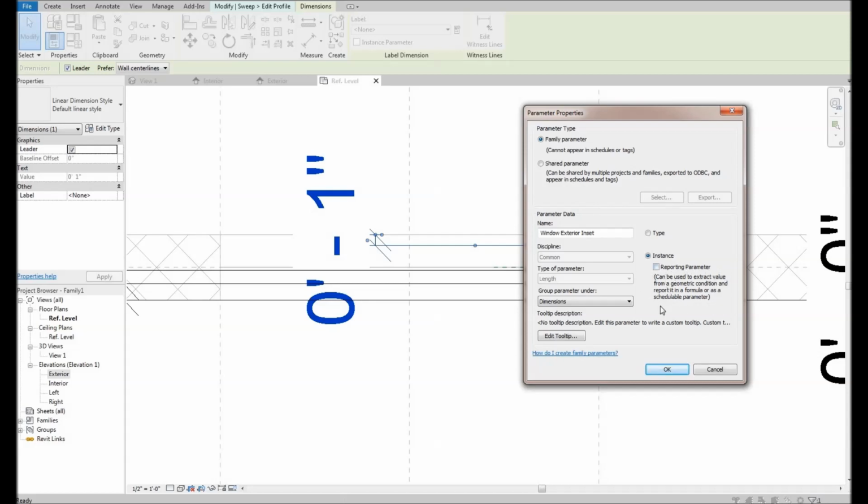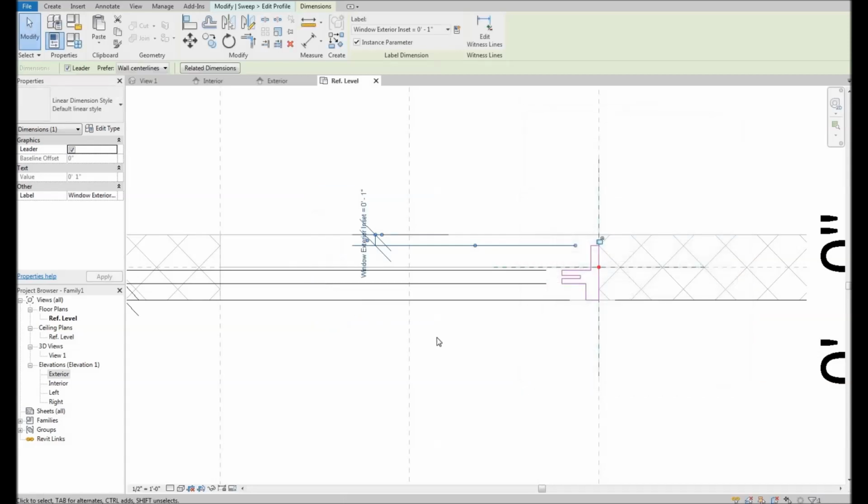I've never really gotten into that side of Revit a whole lot. I know some people use it a lot. It's not something that I've delved into a whole lot, so I can't speak to that with a whole lot of knowledge. But I tend to just leave this off, especially for something like this. The major schedulable parameters that I need are your width, your height, your rough openings, and some text things that are kind of default. So I tend to leave this off. There are instances where you might want something like this.